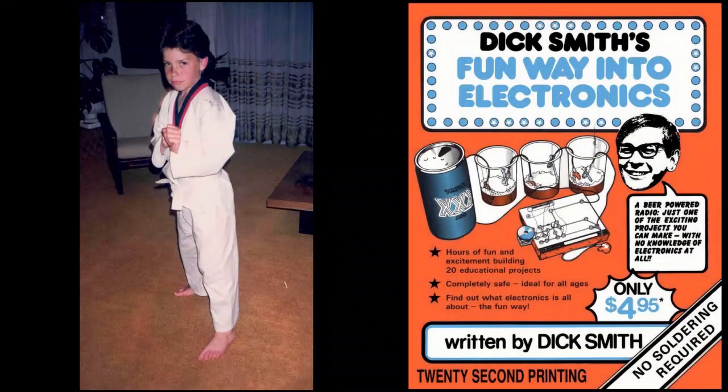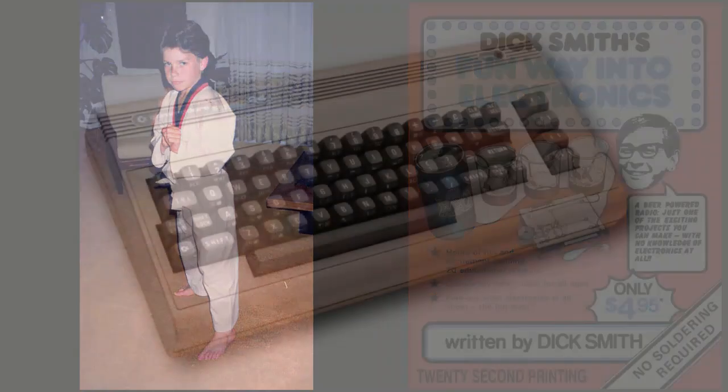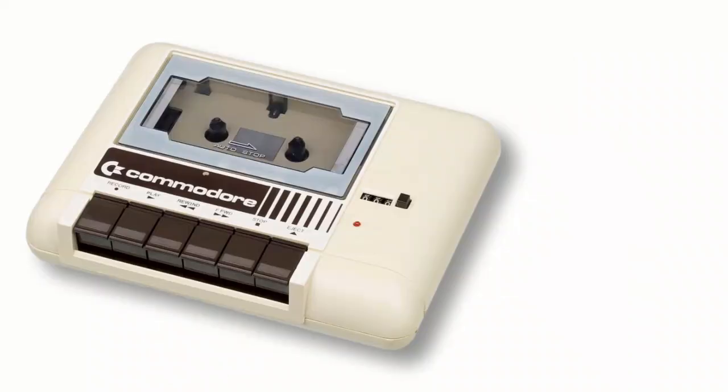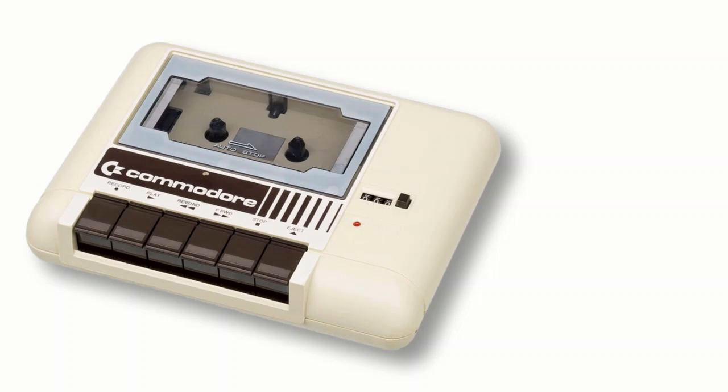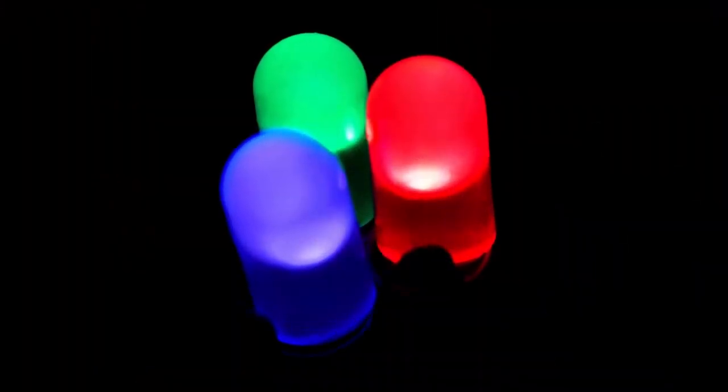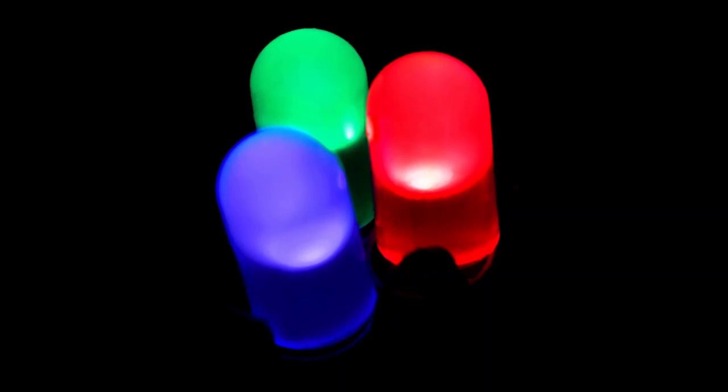For my husband Mark, red LEDs produced hours of frustration in the 1980s with Dick Smith electronic kits and various projects that didn't always work. However, his faith in LEDs was soon restored with a trusty power indicator on the Bailey family's Commodore 64 and the associated data cassette record light indicating a transfer rate of 50 bytes per second. The problem for LED use in most lighting applications was both the lack of useful illumination levels and the lack of white light. Individual red, green and blue LEDs can be combined to create white light, but the result is usually poor.